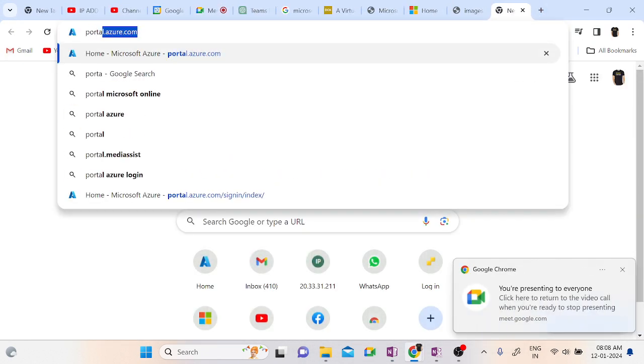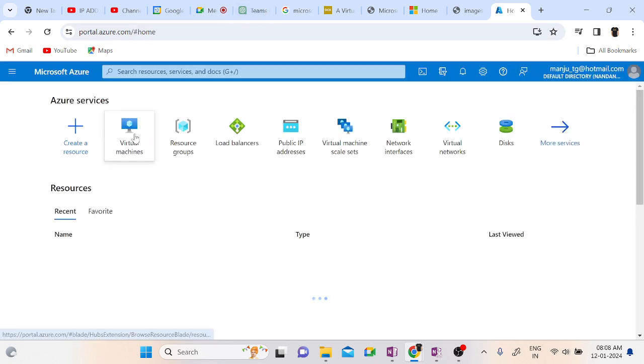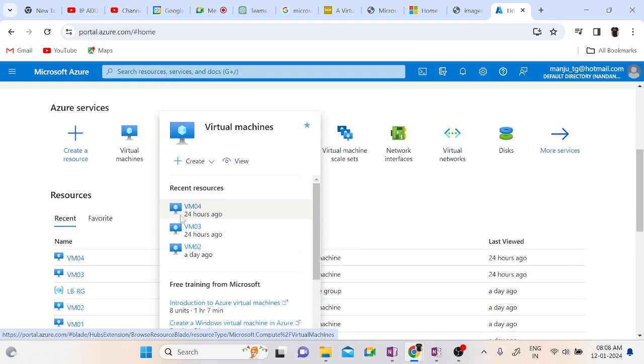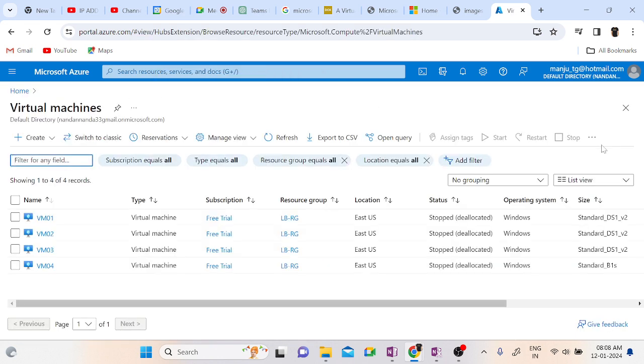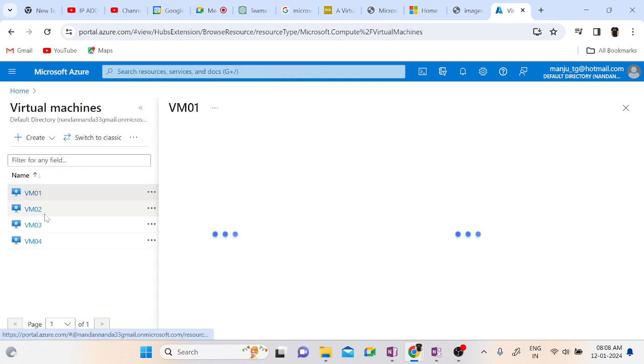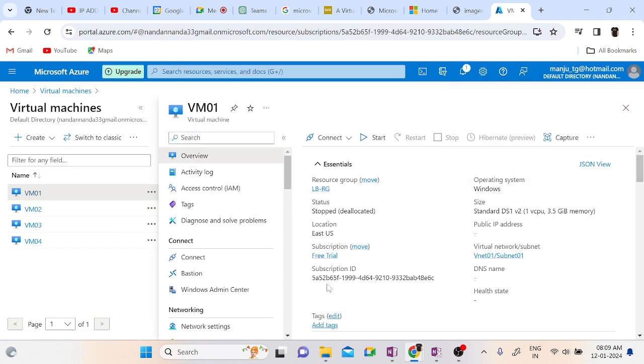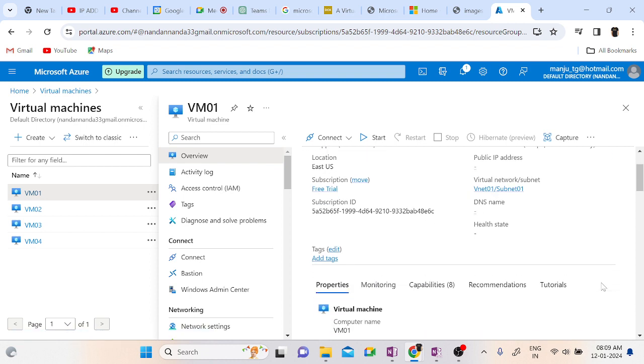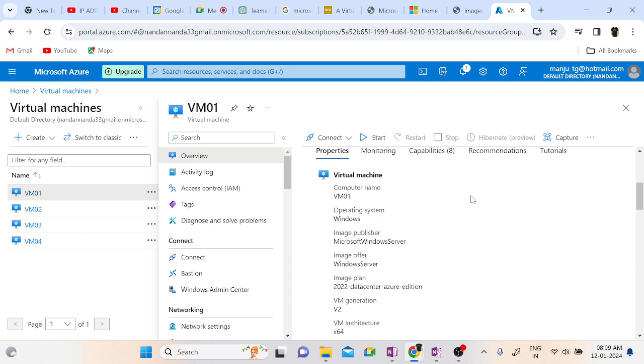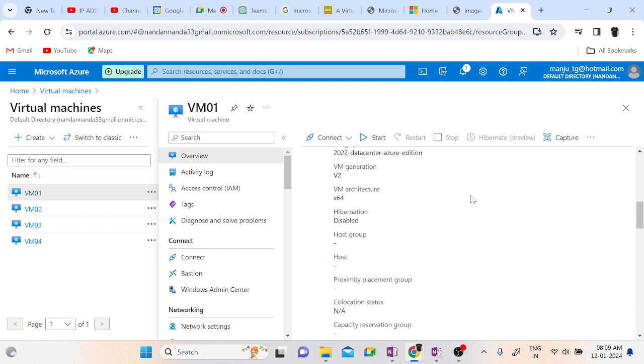Let me go to the portal, portal.azure.com, and show you with the existing virtual machines how that looks. Now you see we have a couple of virtual machines, correct? You don't see any option of adding an existing virtual machine to the availability set or availability zone. If you look here at resource group and location, the availability zone is not showing here. Wherever you look, you will not get the availability option.